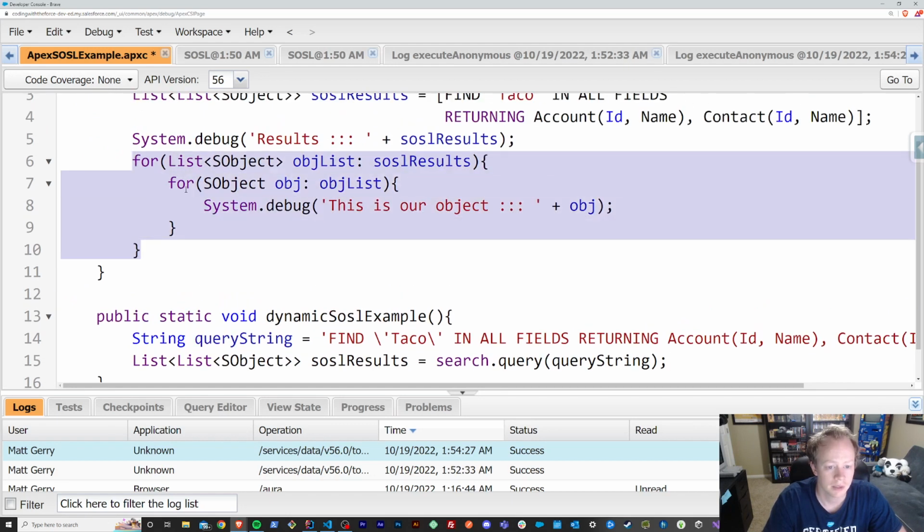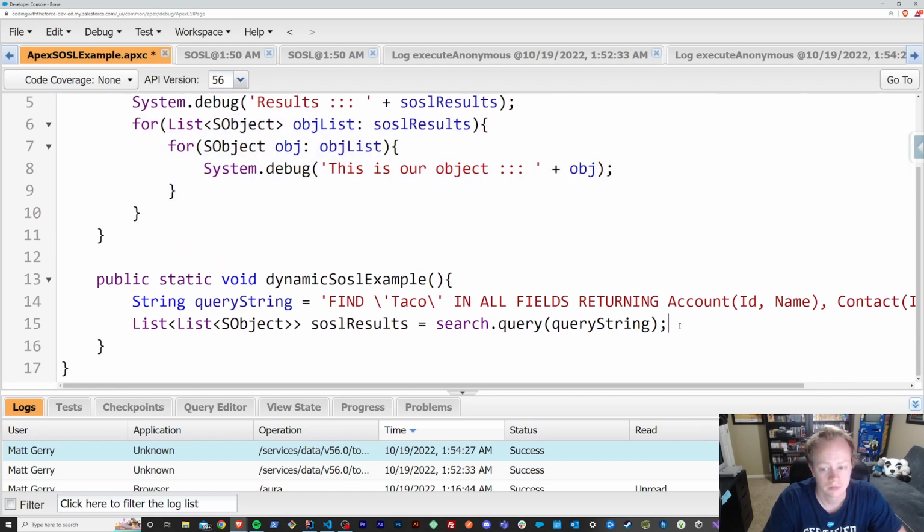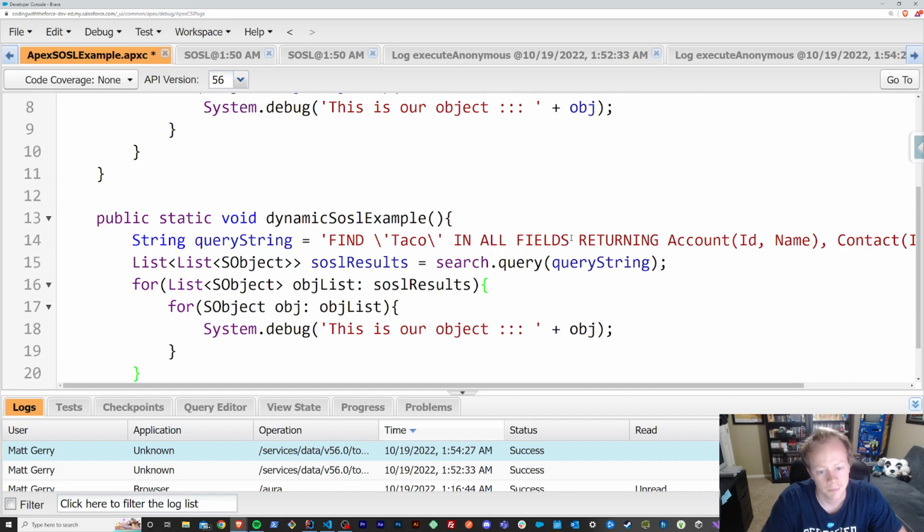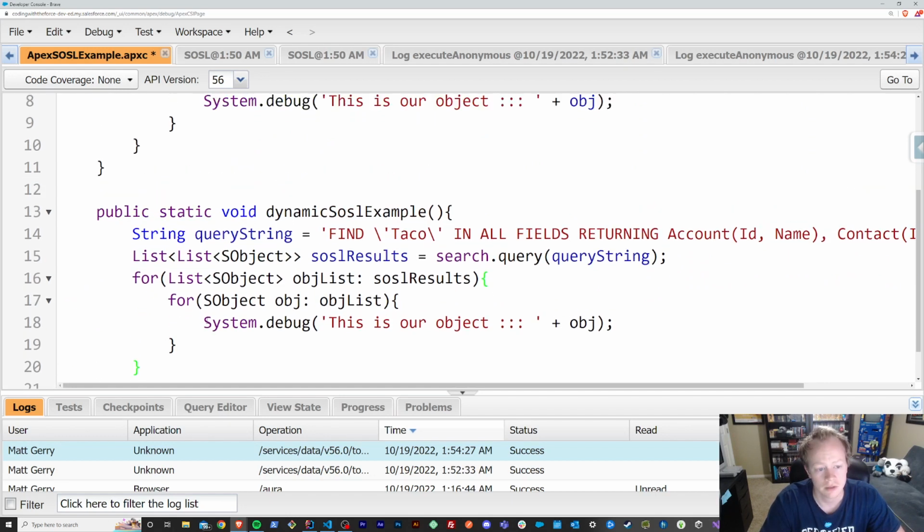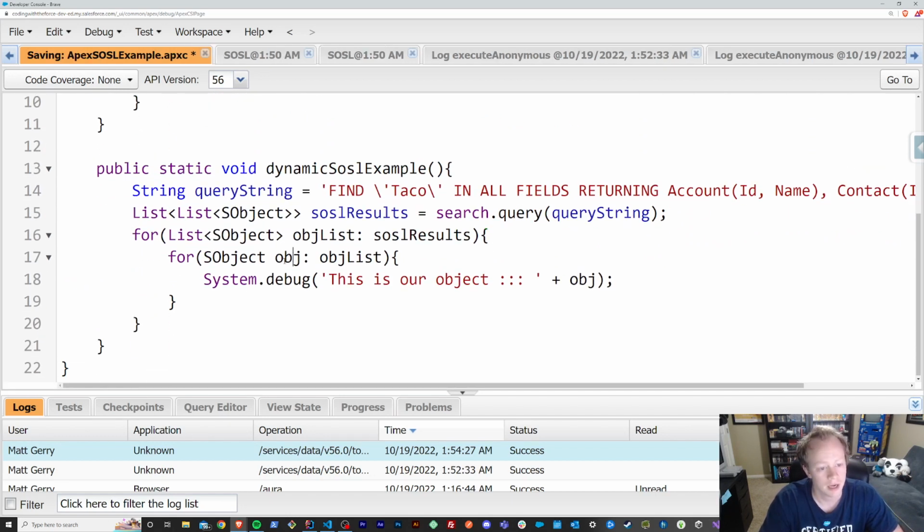And if I grab this for loop, we'll be able to see that this results in the same outcome as before.